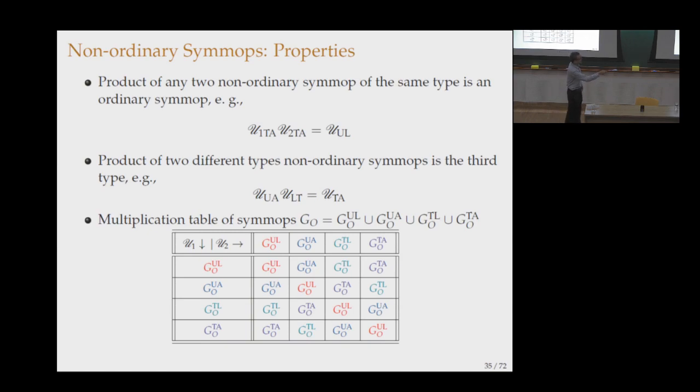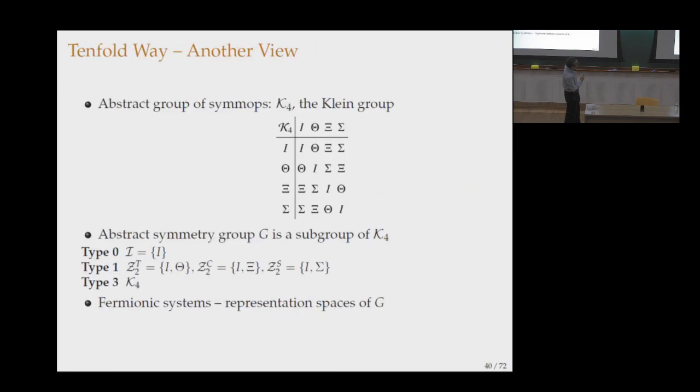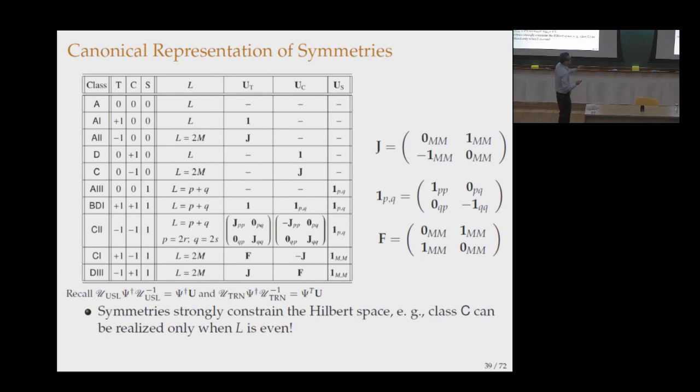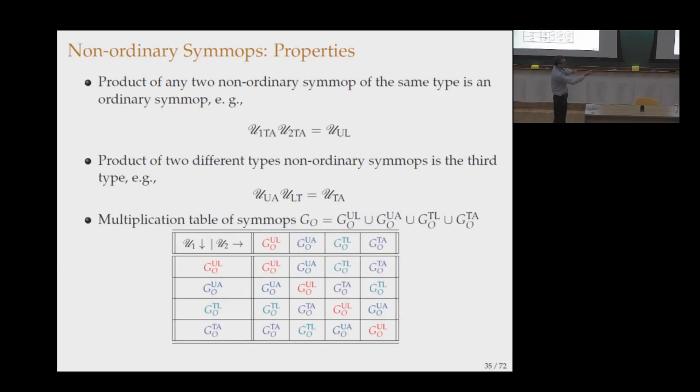If you take this group, there's a normal subgroup of the usual symmetries, you quotient it out, and what you get is, let me quickly show you, the Klein group. You actually get the Klein group as the basic group, right? So let me go through some elementary discussion before that. Okay, so you get this kind of structure in which if I have 2 distinct non-ordinary symmetries and multiply them, I will get the third kind, and so on.